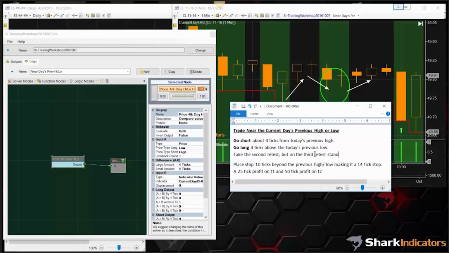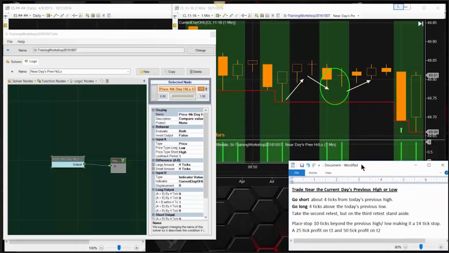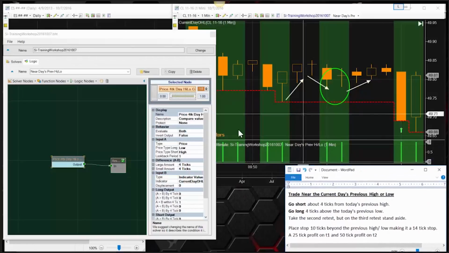But on the third retest, we want to stand aside. So all right, let's add that to the system here.